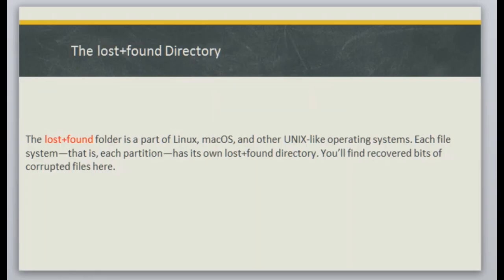Next we're going to talk about the lost and found directory. The lost and found folder is part of Linux, Mac OS, and other Unix-like operating systems. Each file system, that is each partition, has its own lost and found directory, and you'll find recovered bits of corrupted files here.